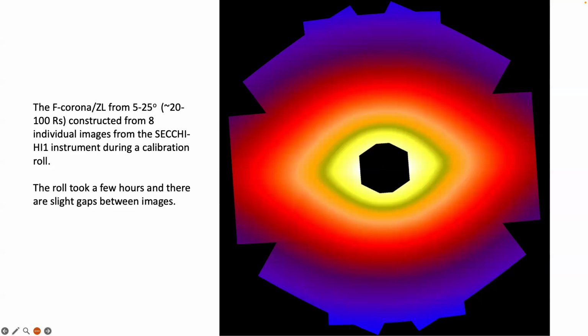So this is from STEREO. This is using the heliospheric imager, one of the high ones on STEREO. We did a calibration roll, and so you could see the entire 2D corona. And you notice that it's elliptical, and that there is an axis of symmetry. And that axis of symmetry is actually on the orbit of Venus, which is what, in fact, Parker Solar Probe is. So we do not see any fluctuations in any motion in the intensity. It's really amazing. It's really great.